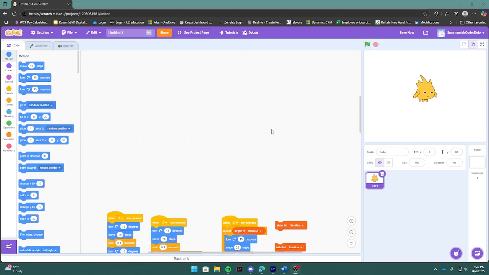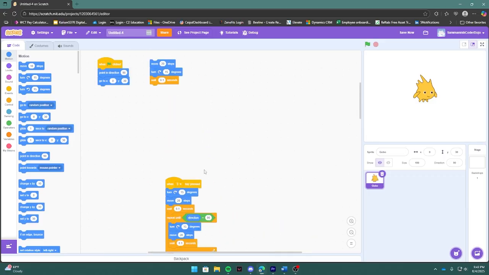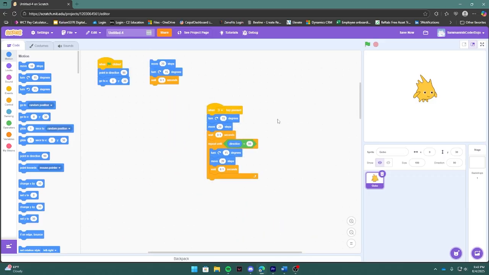Solution 3 does something similar, using Scratch's version of a while loop, the repeat until. This means that until a certain condition is met, it will run the loop, in this case, Gobo facing 90 degrees, which is forward. If we run this piece of code, it'll spin Gobo once, causing this condition to no longer be met and him to spin until he's facing forward once again, completing a full circle.